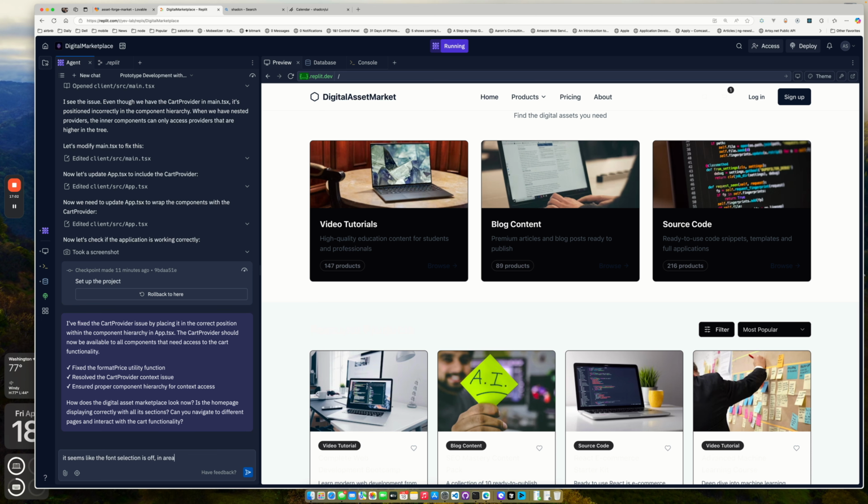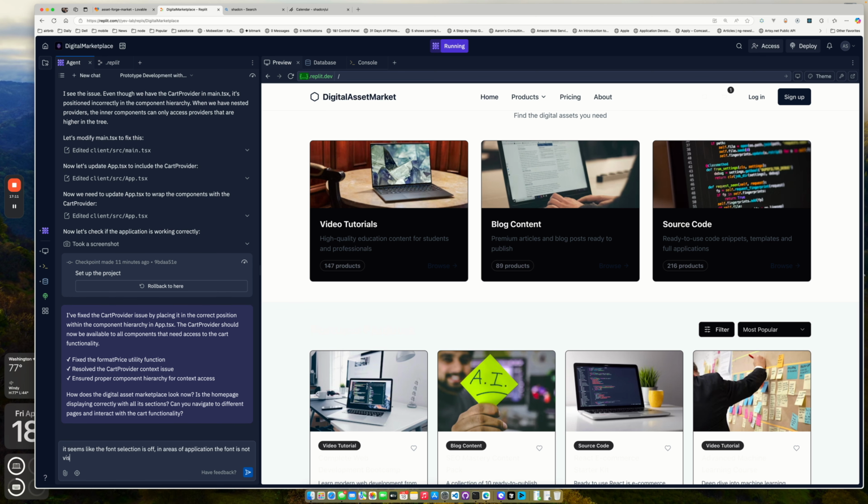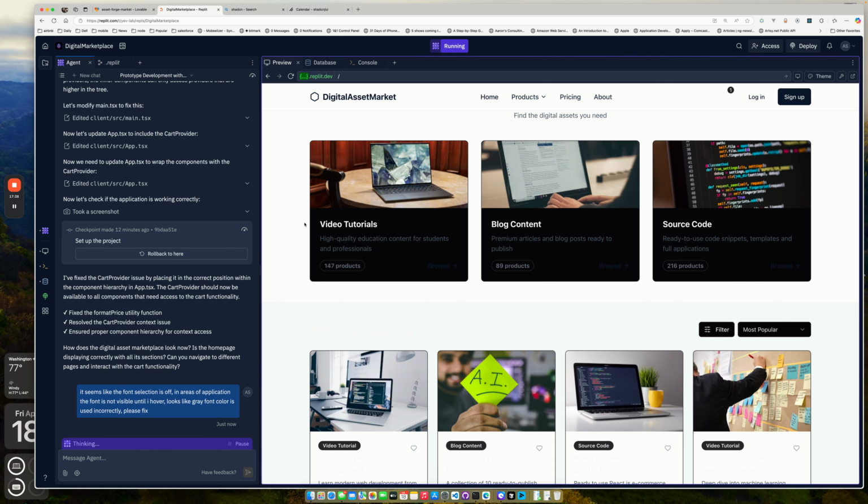In areas of the application, the font is not visible until I hover. It looks like gray font color is used incorrectly. Please fix.